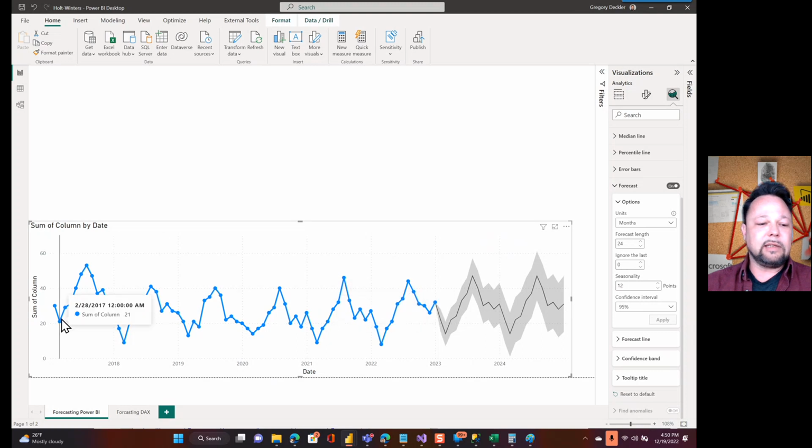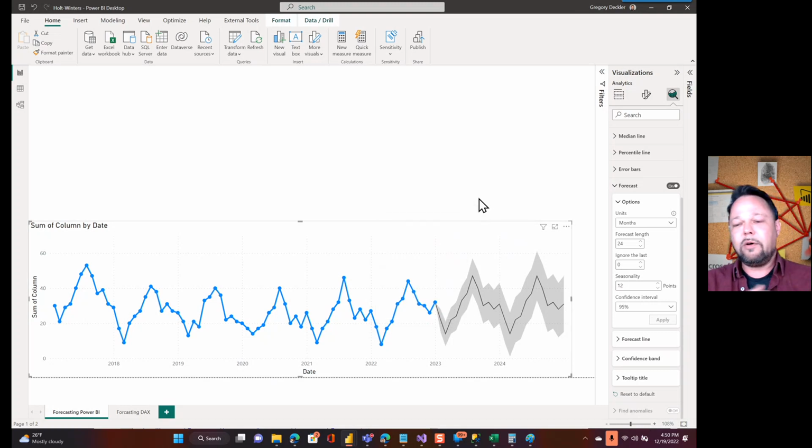So let's say this is historical sales data or inventory data, and you can get forecasted values for what is going to be out in the future, with an upper bound and lower bound. Now this is great and all, except the problem is, and this came through a LinkedIn request, they said, we can do the forecasting with the line graph, but we can't actually access or use the values in the forecast in DAX functions or anything else.